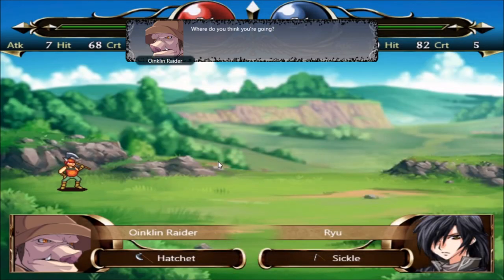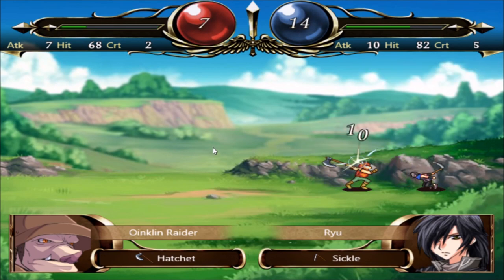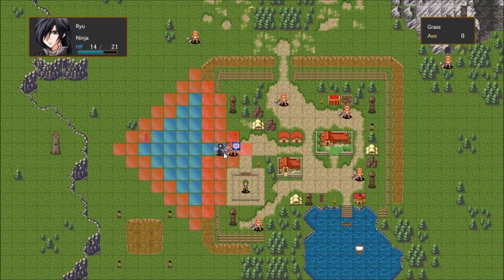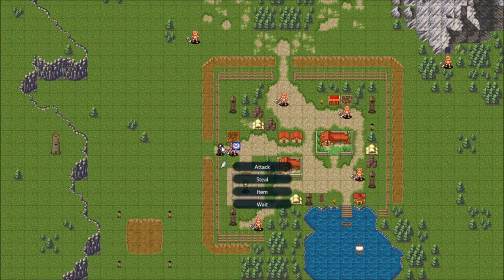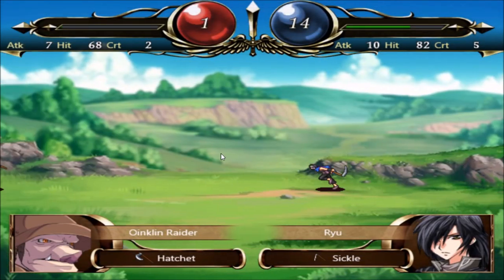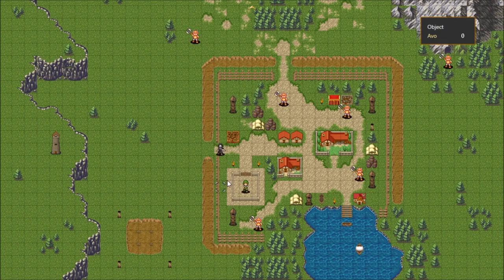Where do you think you're going? I am going to kill you. But I'm going to do it quietly, because you sound... Wait, what? How does he have hit points left after that? It's like my first one did 11, and my second one did, like, none. Well, that's not good.